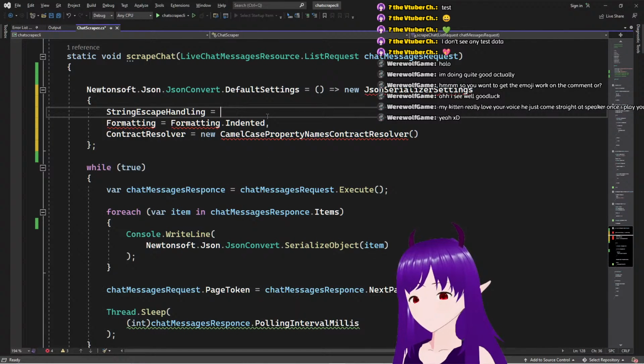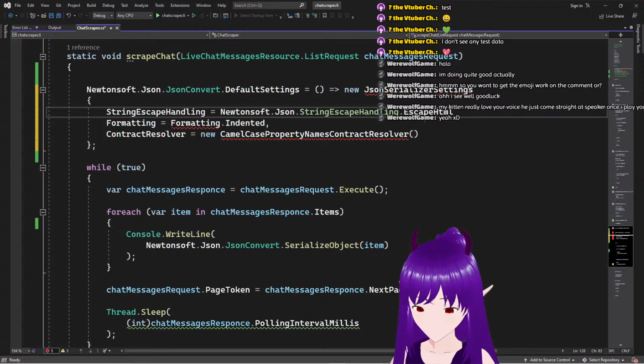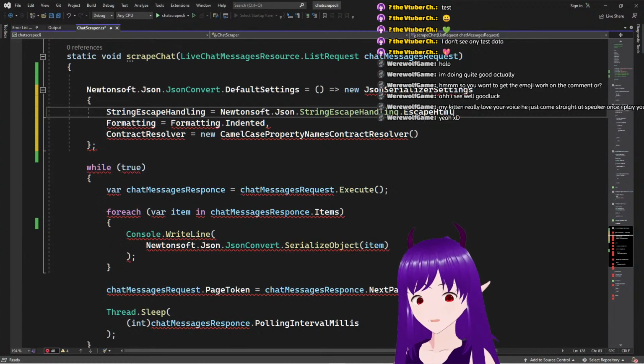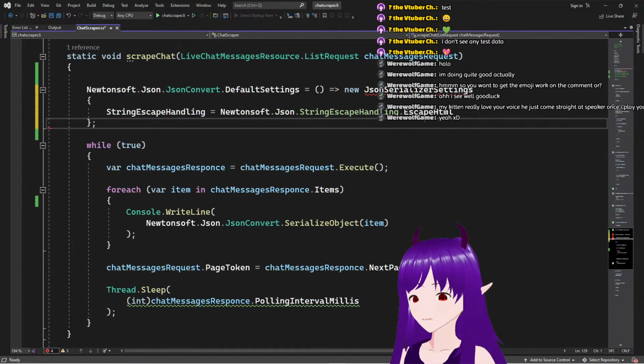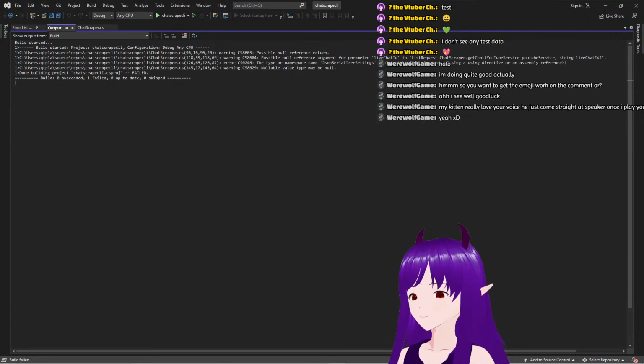JSON string handling. Escape HTML. It's got to be a comma. Actually, doesn't have to be anything because I'm going to close that off. Now, let's see how that works. It fails.